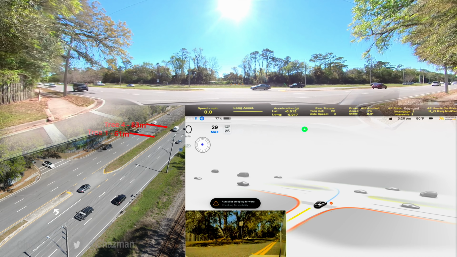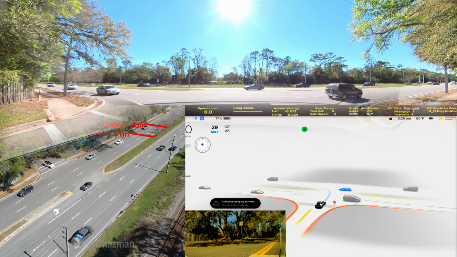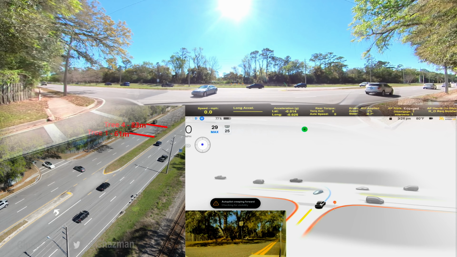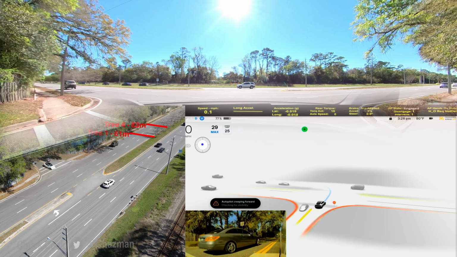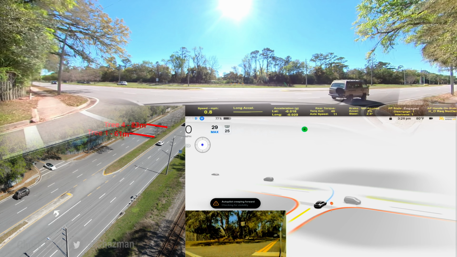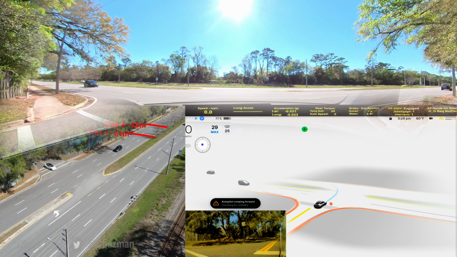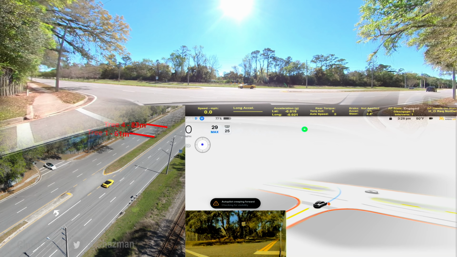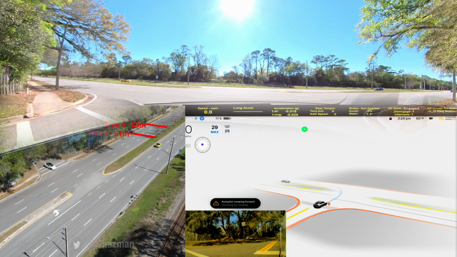Ooh, went a little further than I would have. This car is moving. He has the right of way, so I can't go yet. It didn't even try to go. Okay, it started to nudge there. Now there's a little gap here from the left, and it would need to go to the median right now. Let's see what it does. It's waiting. There's another car that it's gonna have to wait for.